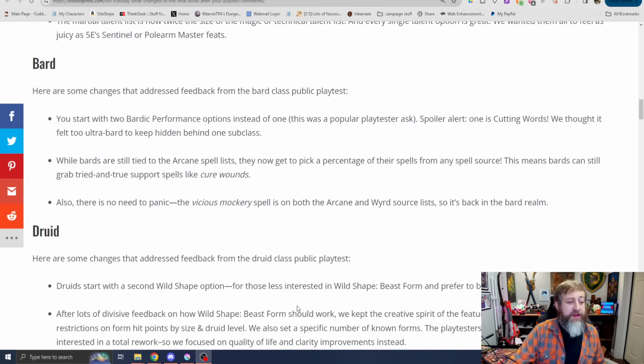Okay. Bard. Here are some changes that addressed feedback from the Bard public playtest. You start with 2 bardic performance options instead of 1. Spoiler alert, 1 is Cutting Words. We thought it felt too ultra bard to keep hidden behind one subclass. While bards are still tied to the arcane spell lists, they now get to pick a percentage of their spells from any spell source. This means bards can still grab tried and true support spells like Cure Wounds. Also, there is no need to panic. The Vicious Mockery spell is on both the arcane and weird source lists, so it's back in the bard realm.